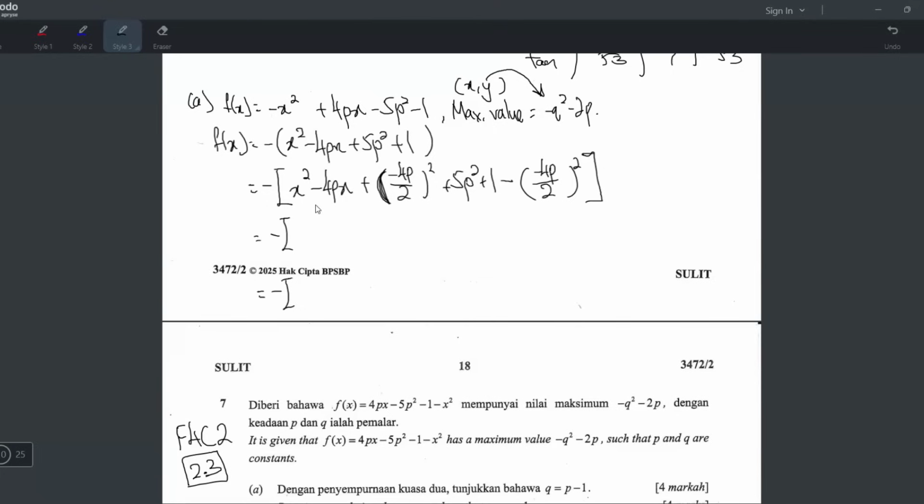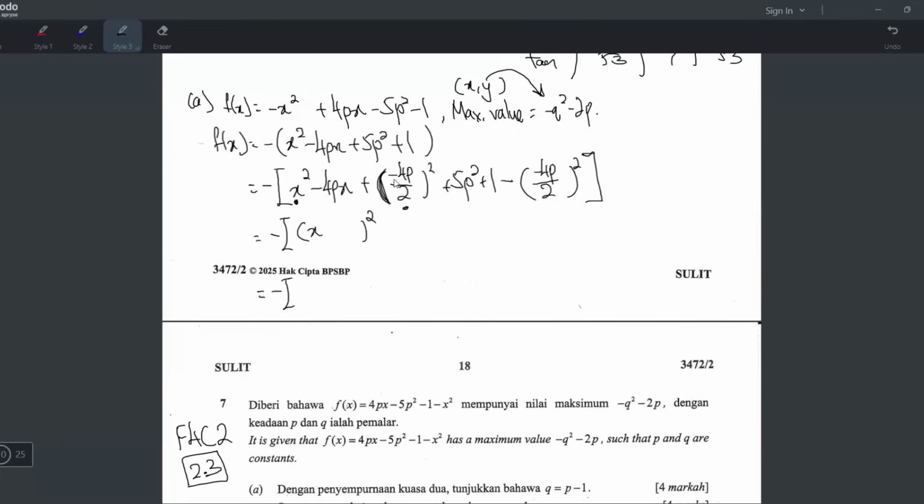Okay, after you reach here, now what? You will cover this. But you don't go and use correction tape, or do a cross like that. You just use your finger to cover this. Then just focus on this and this. So you can see both numbers have square, right? So you write bracket, and then the square you can write outside because they both have square. And then inside the bracket you just write x.